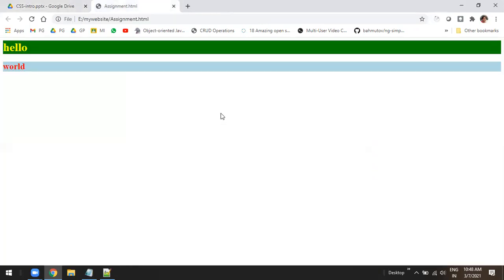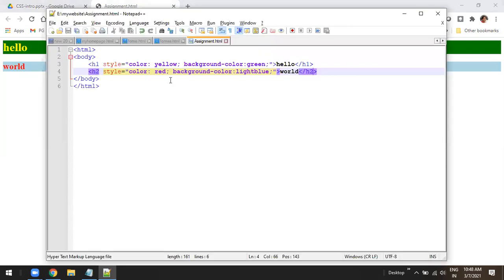So what happens here? We have another h2 tag, which is having these styles. So now in this inline styling, there is no problem actually. Whatever the declarations we are giving, this is applied to the h1 tag, h1 element, and this color red and background color light blue is applied to the h2 tag.